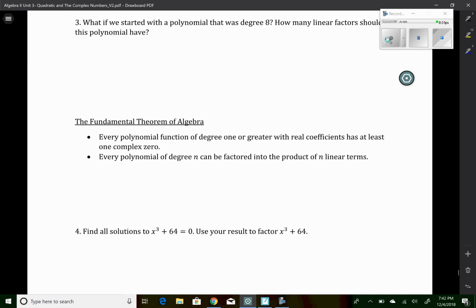So what that means is we can have 1 zero, 2 zeros, 3 zeros. And remember, when we see the words complex zero, real zeros are also complex. Like this is a complex zero. This is a real zero. Notice there's a 0i here. This is a 5i. All right. So we still have complex numbers even if it is a 0i, just so you know.